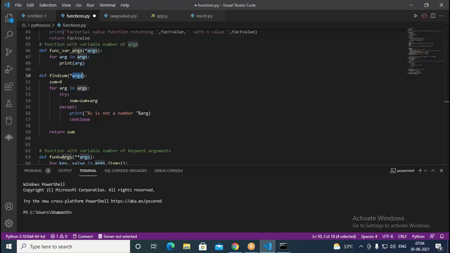So it's nothing but a list, you can think. Star ARGS becomes a parameter which can accept n number of arguments.